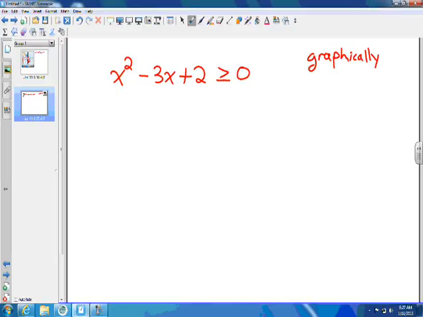You don't have to draw the graph necessarily. You kind of got to sketch it a little bit. But it should tell you that's the goal. We're going to graph it and get our answers from the graph. So with all of these problems, what you're going to have to find are the zeros, where it crosses the x-axis. So if I'm going to solve graphically here, then I'm probably going to type that in my calculator. So I would go back to your y equals and type in x squared minus 3x plus 2.